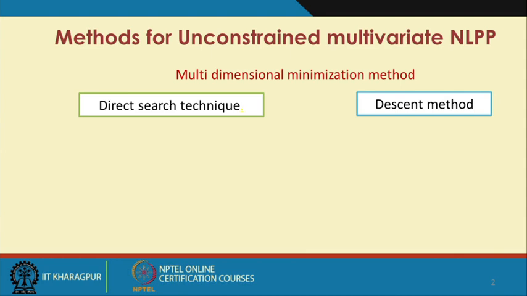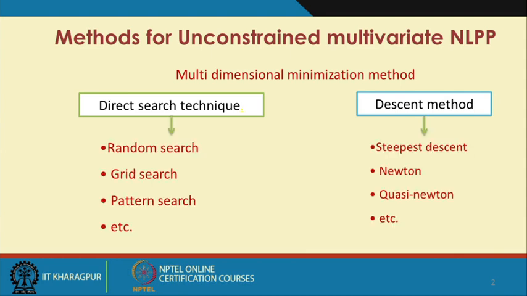And I have said the same thing in the last class, that there are two varieties of the multidimensional nonlinear programming problem. One is based on the differential calculus method and the other depends on the searching technique. The first one is the direct search technique and the other one is the descent method. A few people say indirect search technique, okay, indirect method rather, not a search. Now, steepest descent I will discuss today.